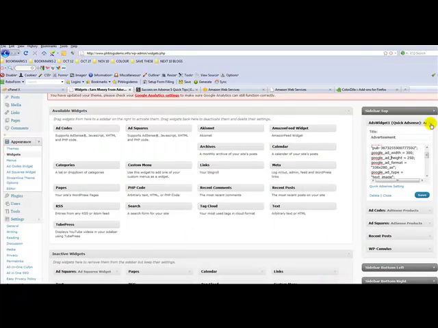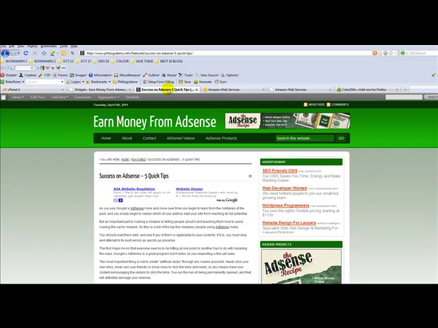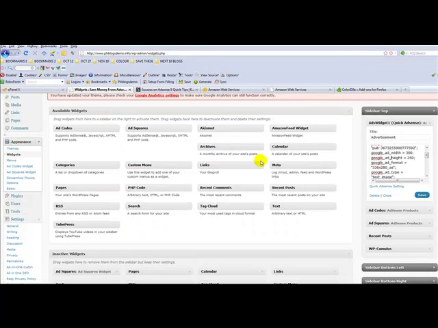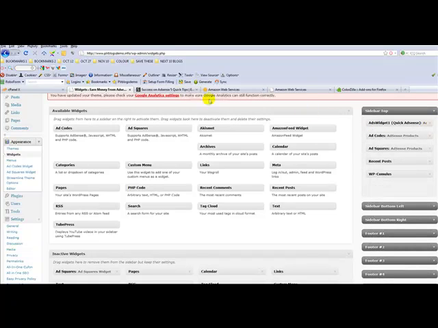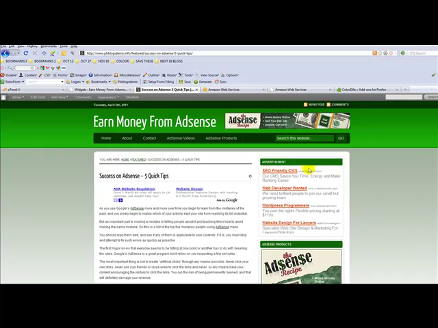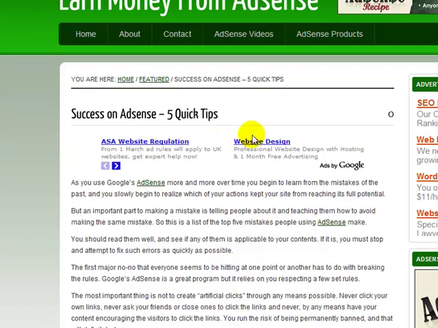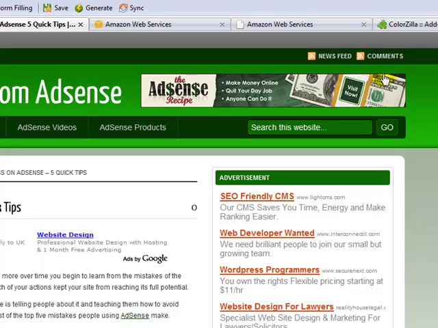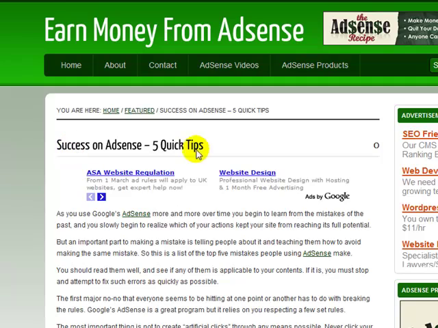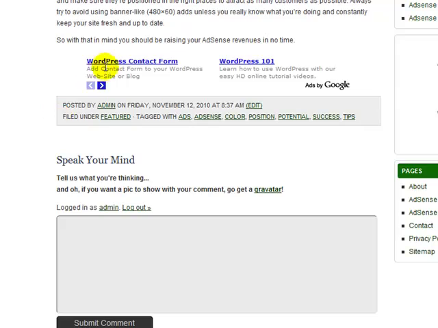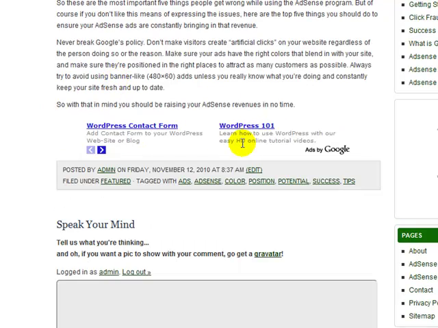Now, the way I've set up Quick AdSense, I've only set it up to have one widget appear in the sidebar of 300 by 250 size. And as you can see here, I've got AdSense of 468 by 60 banner size, or content ad unit size, to appear below my article title but above the content of the article, and actually at the bottom of the content of my articles too.